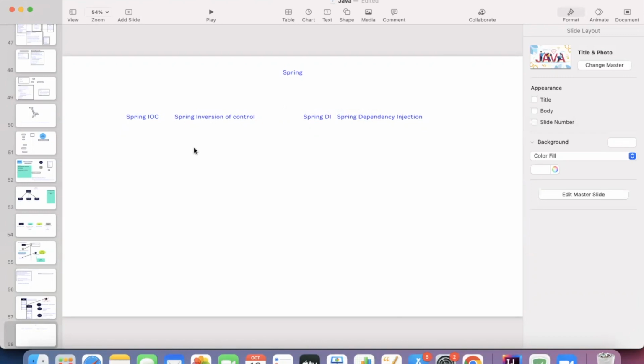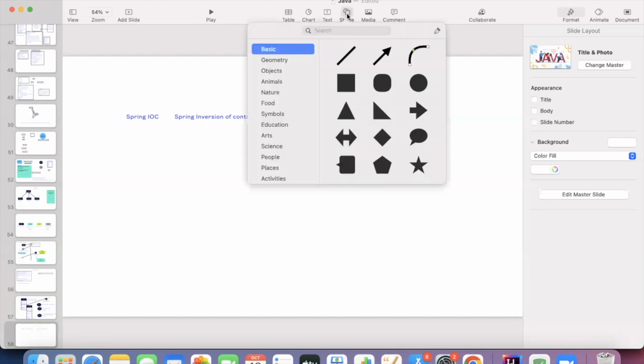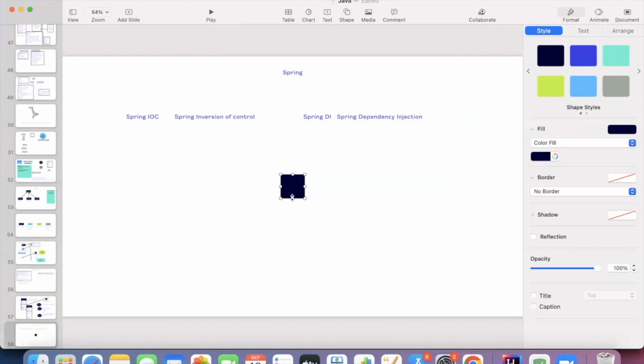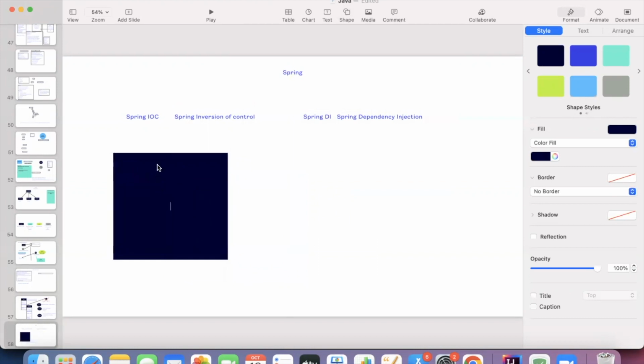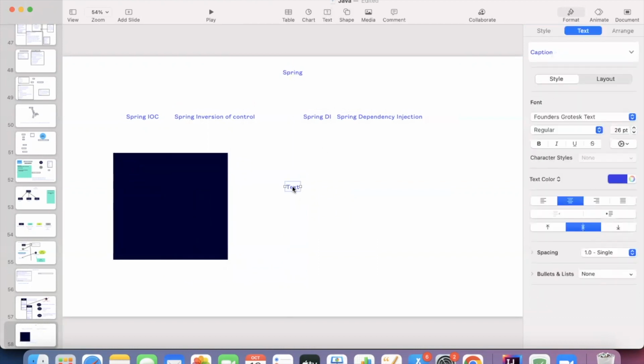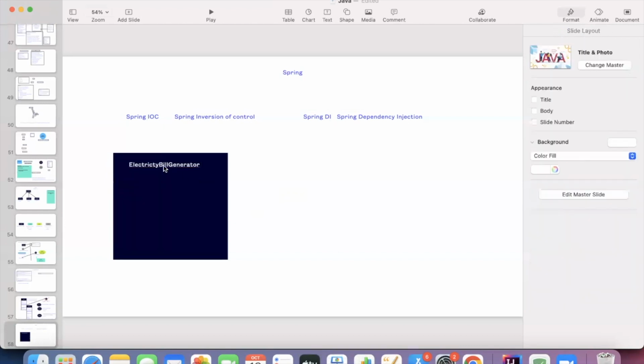Okay, what is it? It is nothing but, let's say, you have a class. Let's say this is an electricity bill generator.